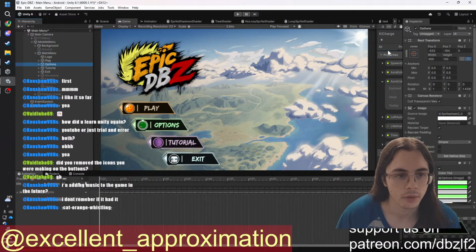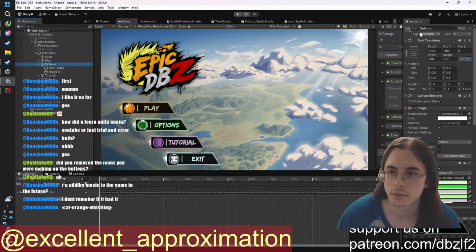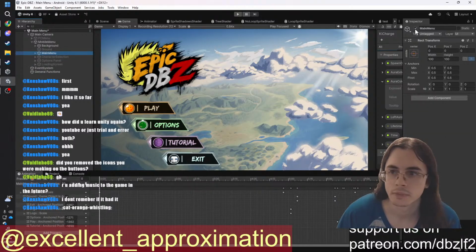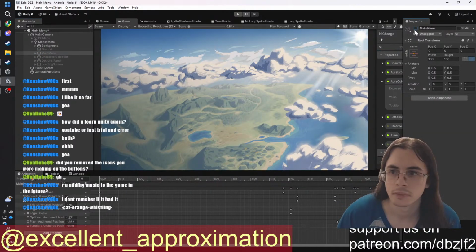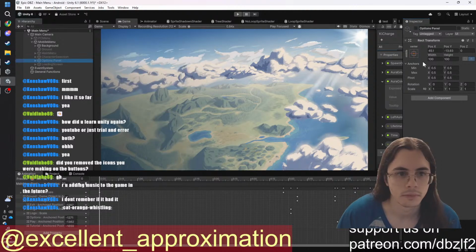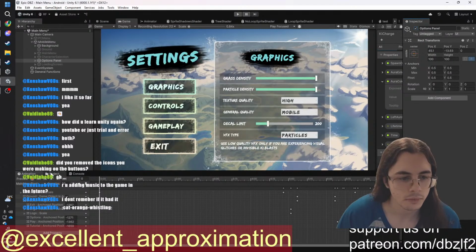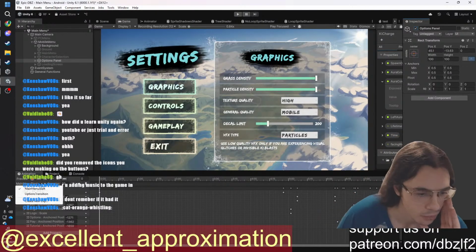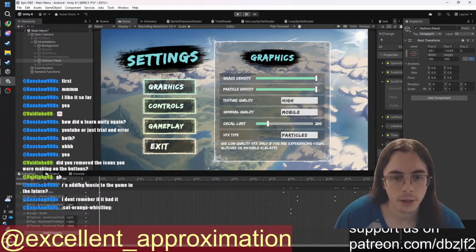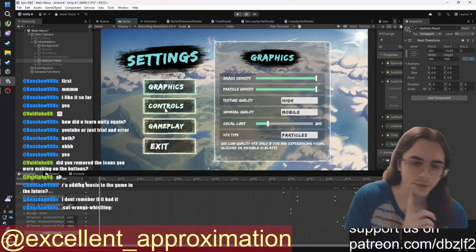Okay, now I want to do all of the transitions inside of the options menu. So let's create a new clip. Now, I have to make it so. Okay, this is actually weird.